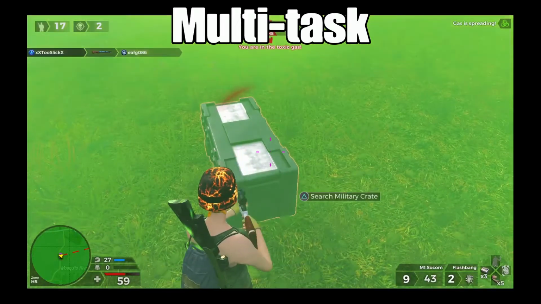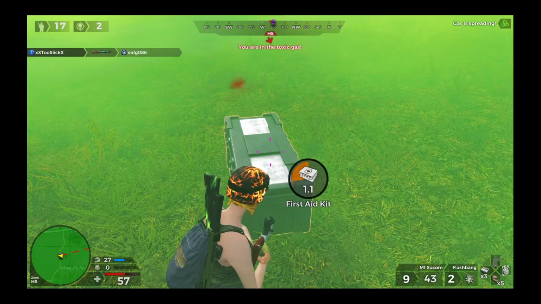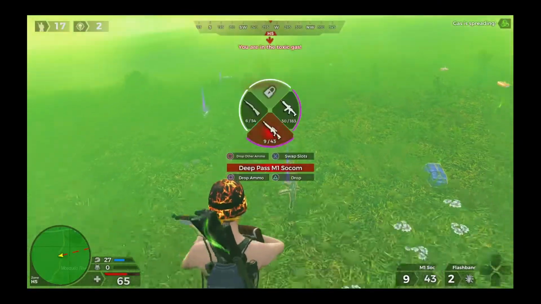You can start healing while you open crates if you start healing before you hit triangle. And that way you can do two things at once. It also works with reloading your gun.